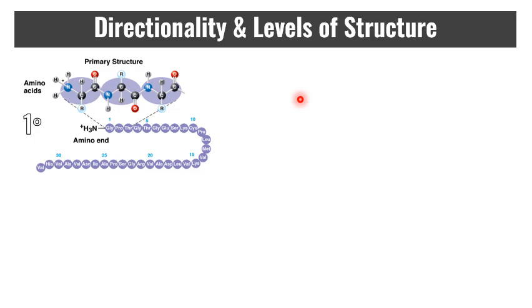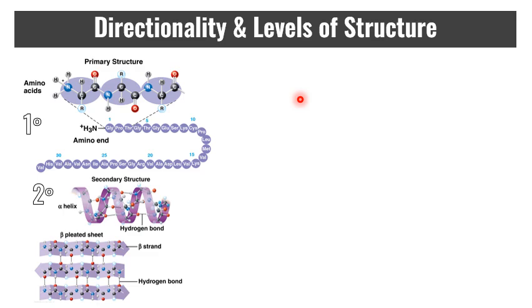The secondary level of structure is going to be when the NCC backbone interacts with each other. The nitrogen carbon, the R group has nothing to do with the second level of structure. It's just the NCC. So all we can really have here is hydrogen bonds. Do they bond across or next? That's really the only difference. So there's really two possible structures at the second level, which is convenient.